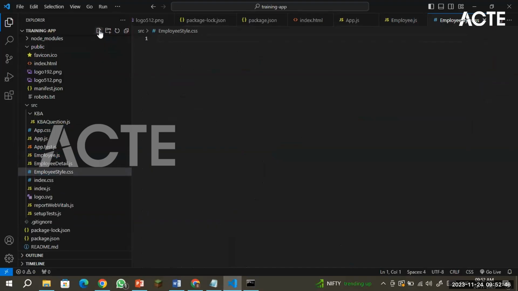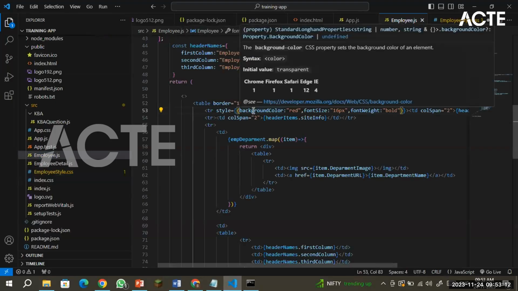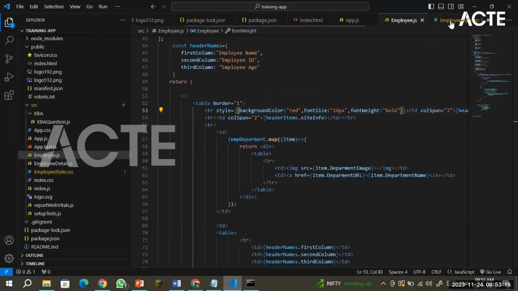The CSS is the same as the previous one, there are no changes in it. So I'm going to create a class name, header1Style, and now I need to write the same thing in our CSS: background color red, font size 16, and font weight bold.